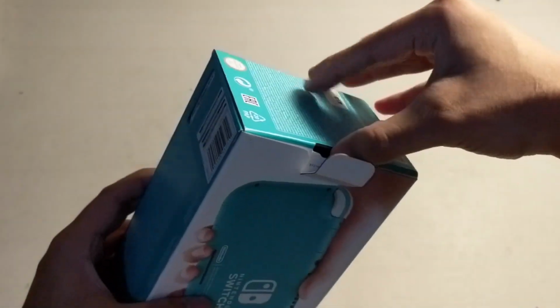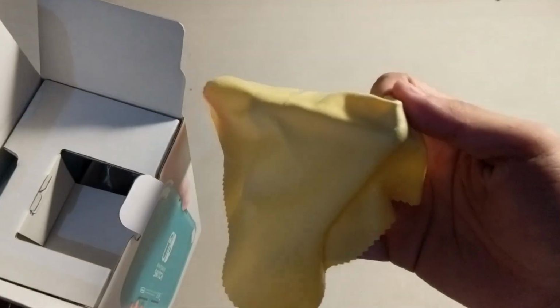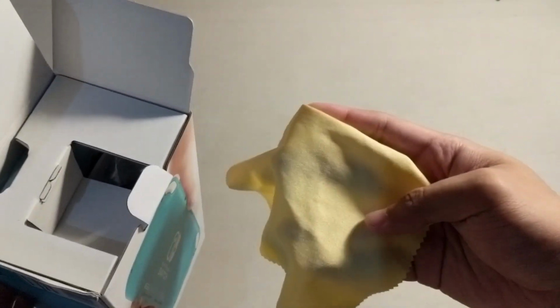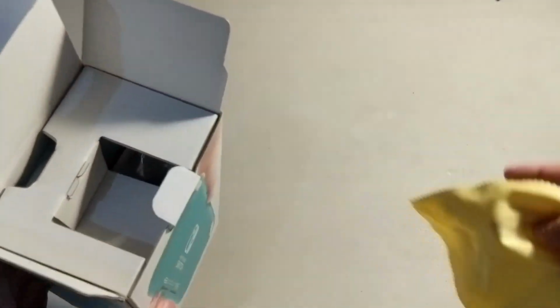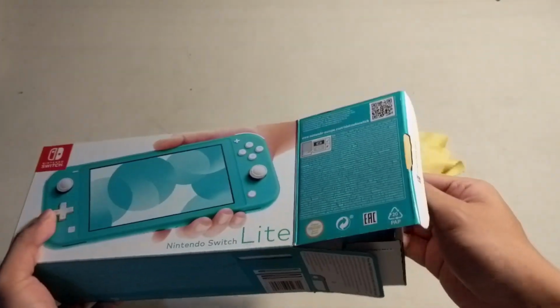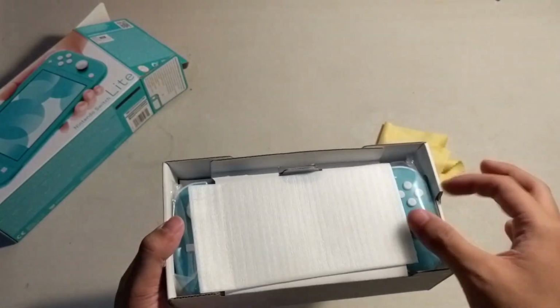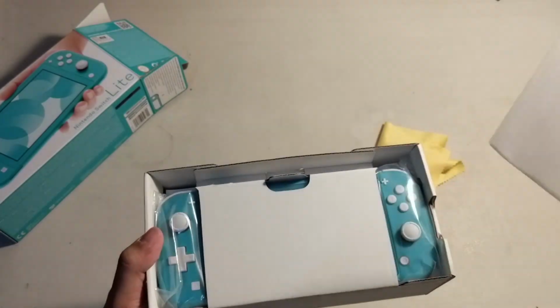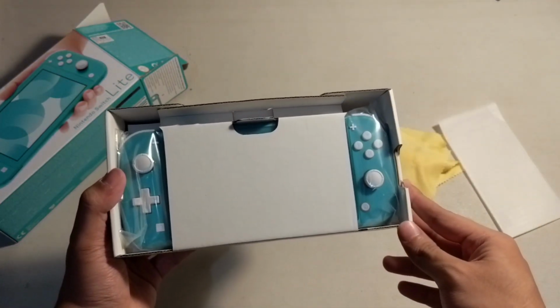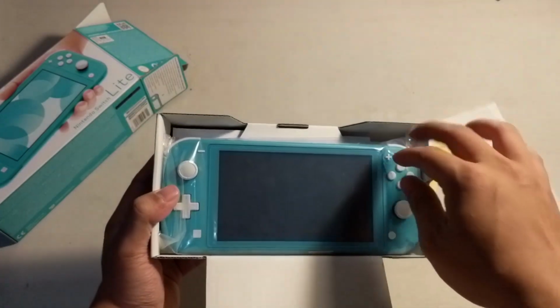Yep, I think that's how you do it. It comes with a cleaning cloth. That's unique. It's yellow and it's kind of like just ruffled up in there. It's really weird. Okay, let's move on. Ooh, here we go. Alright, there's a piece of foam. And here is the Nintendo itself.